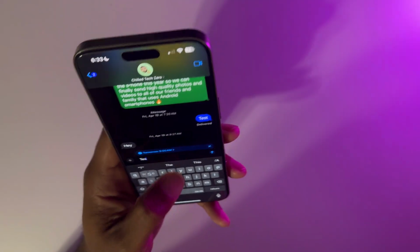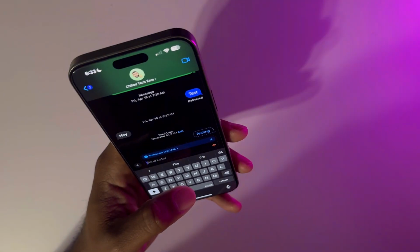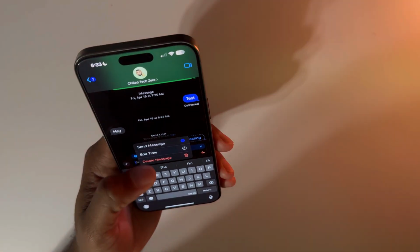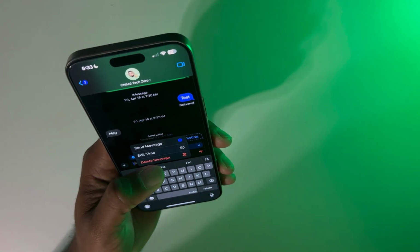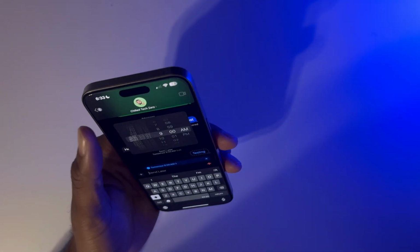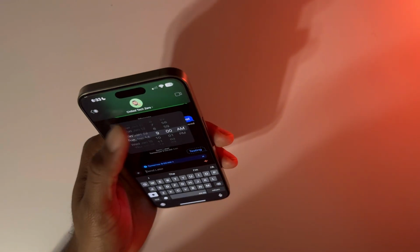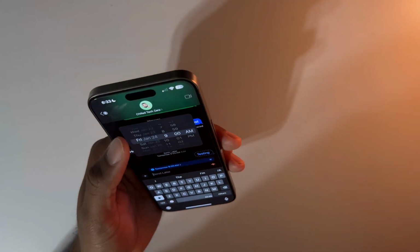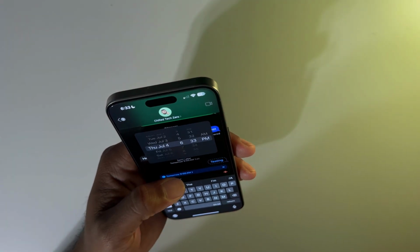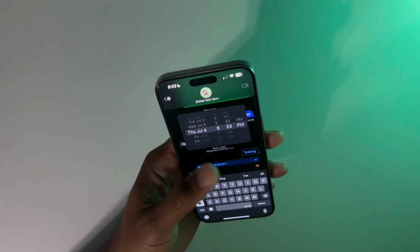Well, I'm gonna put testing, and then you can send it. The nice thing is you can edit it if you just tap edit, so you can edit the time or just change it completely. And so I think it works really nice. And so you can set this pretty decently out. Like I'm going all the way out to if you set something for next year, man, that is thinking way ahead. But I do like that you can send a message ahead. That is some forward thinking.